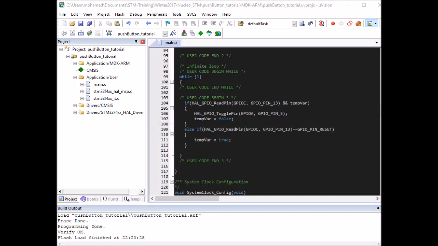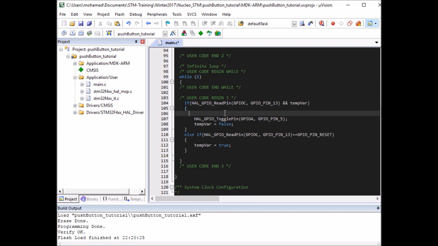bounce. So to implement a switch debounce, all we need to do is that for this part of the code that detects a rising edge, when we first detect the first rising edge, we will wait for 5 milliseconds here, and then we'll check again for it. If it's still high, then it's a switch high, not a bounce. Okay, and same thing for the falling edge. So if this one changes from high to low, we would wait for 5 milliseconds here and then check the status. If it's reset, then it's right, so it's not a bounce.